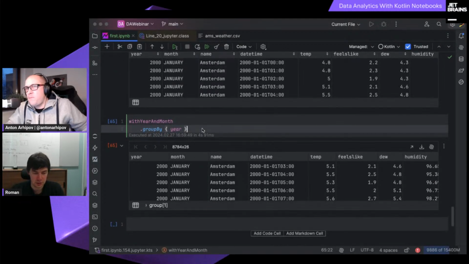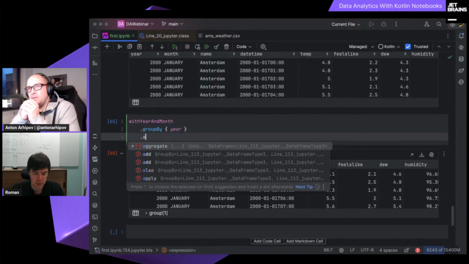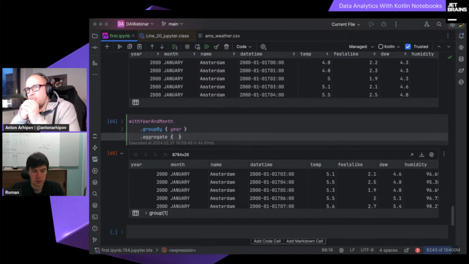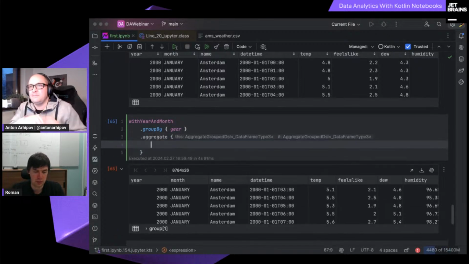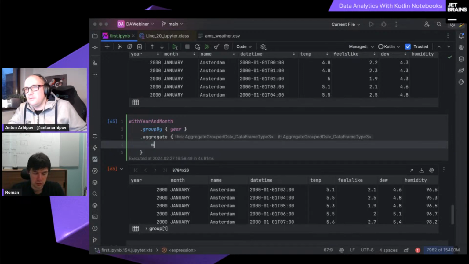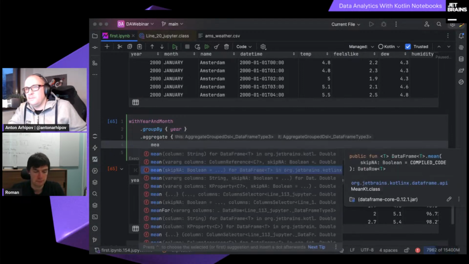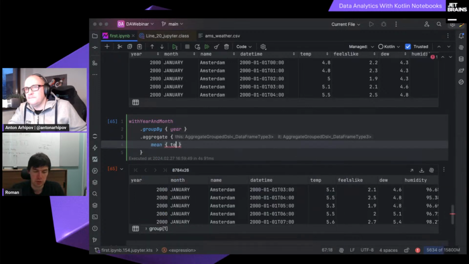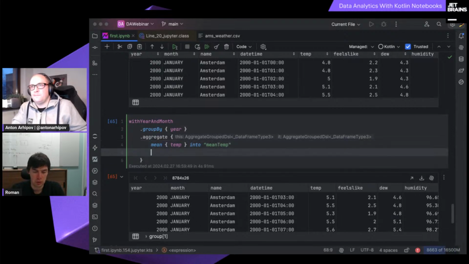For instance, let's aggregate something, I don't know, let's calculate mean temperature into mean temperature. Or, for example, I can calculate max.